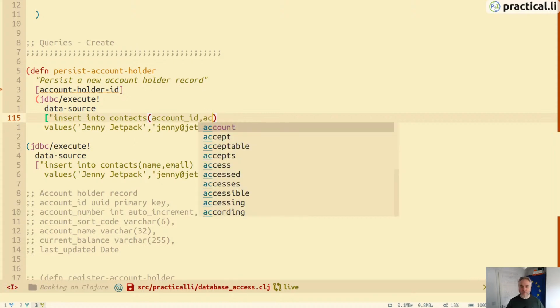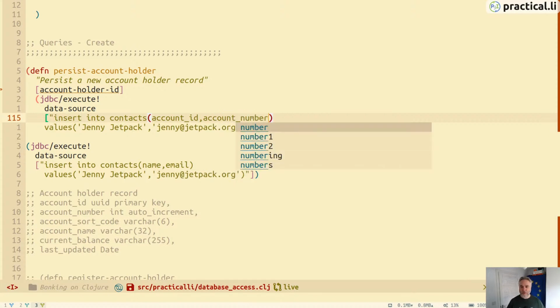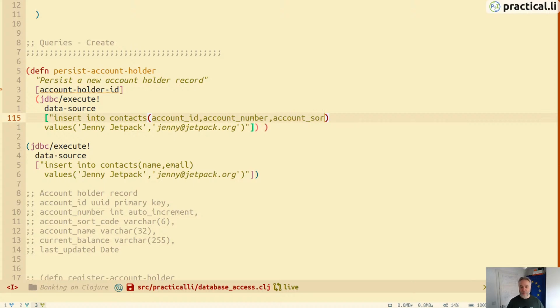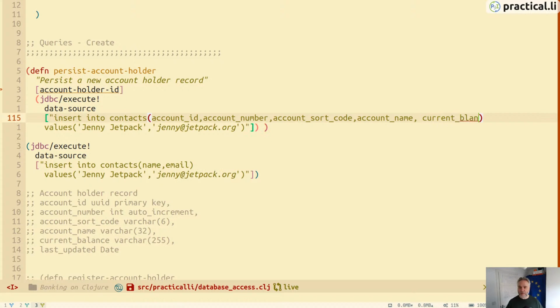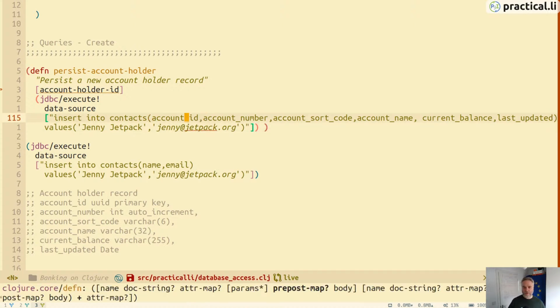And then we've got account number and account sort code, and account name. And current balance. And last updated.